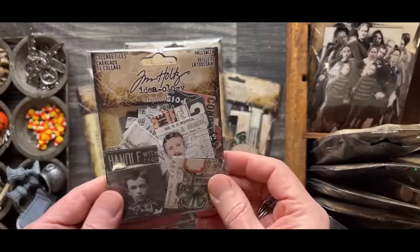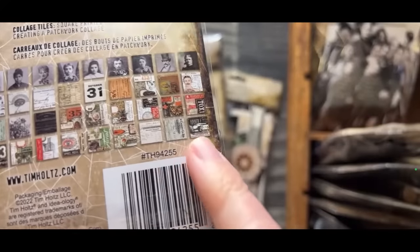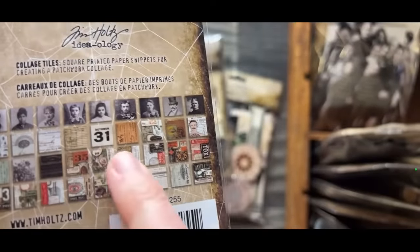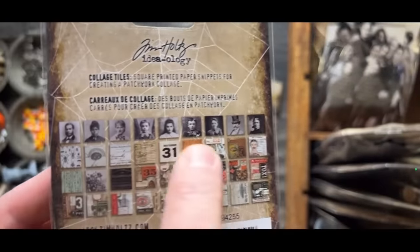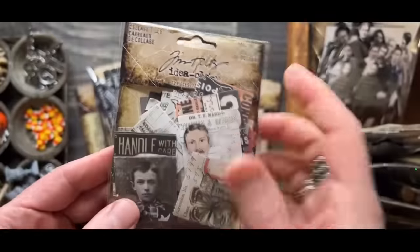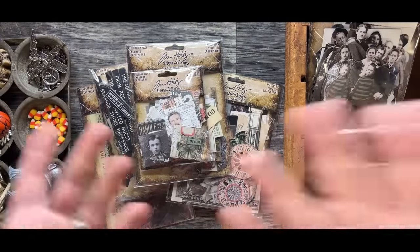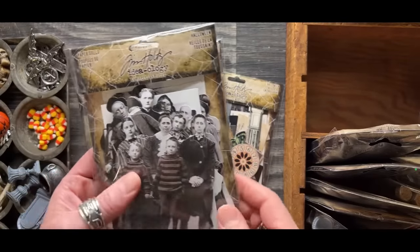Then Collage Tiles — these have been updated. I wanted to take note from how we launched the collage tiles in March. We included some collage ones that I actually collaged here in the studio using ephemera, glue, and crayon, then scanned them in — so these have a great layered effect. Then we just took some pieces from our backdrops, zooming in on things like the '31' or the eye chart. We also wanted to incorporate some creepier photos. All of these tiles are the same size — I think inch and a half square — and you can tile them on the vignette panel. They're great for card fronts and mini books.